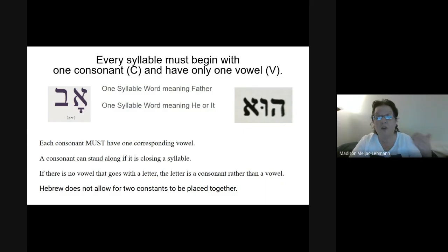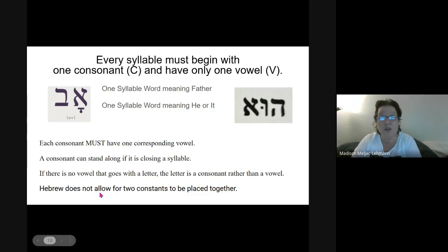In fact, in the Bible, you'll see hu Eloheinu. It means he, God, or it, God, the God. Translation will be funky when we get there. So it's hu, because it's consonant, the vav is the vowel with the holder, the dot, and then consonant. So consonant, vowel, consonant, okay?